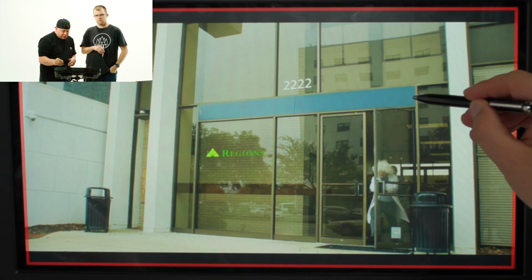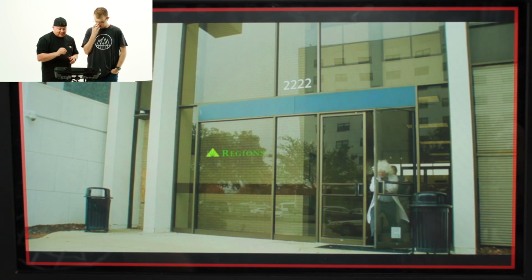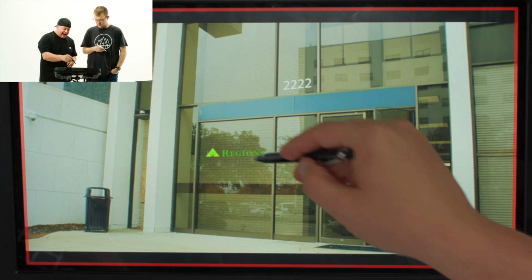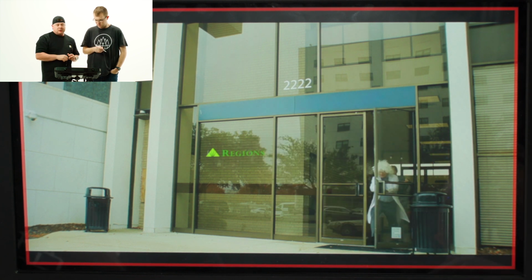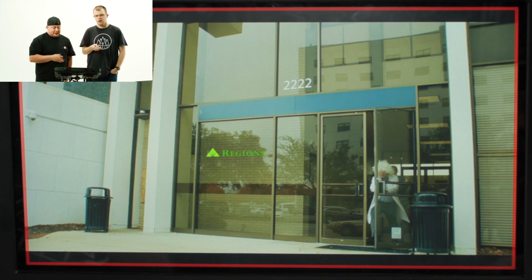So you can see now he had to track it in, as we're about to see. This was interesting. This shot is very handheld. I'm running backward with the camera. By the way, Nick produced and wrote most of this video, and then I came in and helped direct it and did a lot of the effects. We had to track in to remove the text on that top part, and I had to track in the Regions logo. I did all that with M-Tracker Surface from motionvfx.com, and had to add motion blur, and then we also had to rotoscope in front of them, so you'll see as the shot plays out, they run in front of the logo and everything, and in my opinion, it looks really good. It looks like it's sticking to the window.